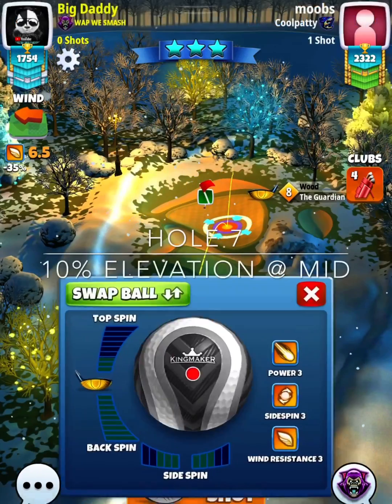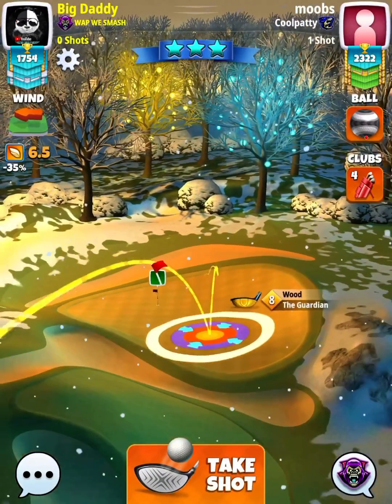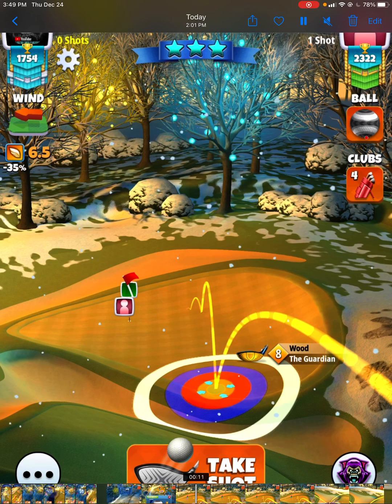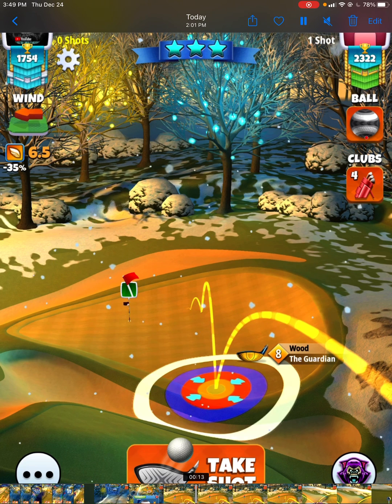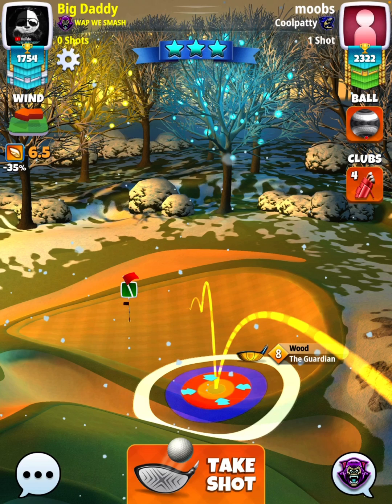Hole number 7. This is my nemesis on pro, but we're doing really good with it in rookie. But either way, we are playing a guardian shot at 10% elevation at mid distance of our club. Take a look at the hole. Okay, the hole is in the dark green square.